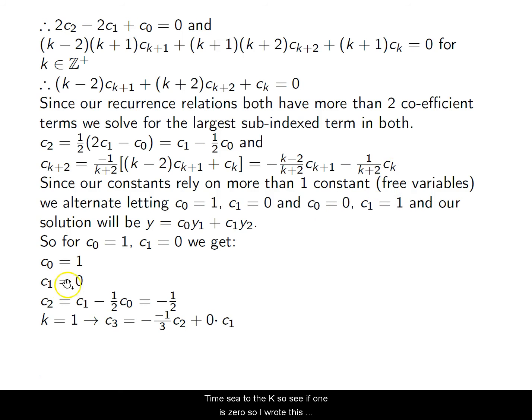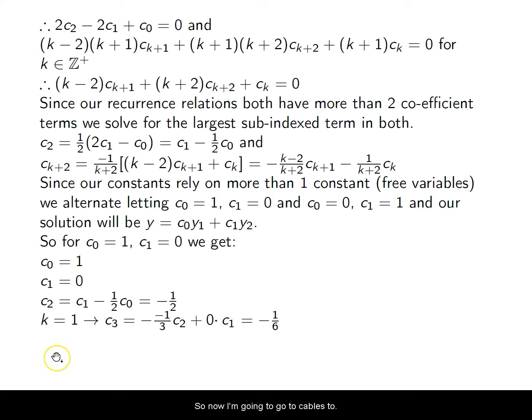So c of 1 is 0. So I wrote this wrong. I should have written negative 1/3 times 0, because c1 is what's 0. I'm not getting 0 from this out. Okay, so apologies for that. Hopefully it doesn't confuse you. I don't think it should. But regardless, this is 0. So I'm basically getting a negative 1/3 or positive 1/3 times c2. And what's c2? Minus 1/2. So I get a 1/3. This is positive, right? Positive 1/3 times a negative 1/2 is a negative 1/6. Right? So that's what I have for c3.